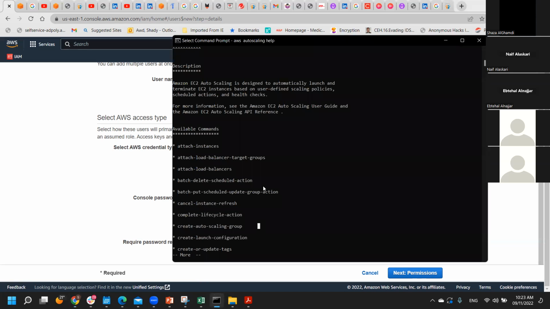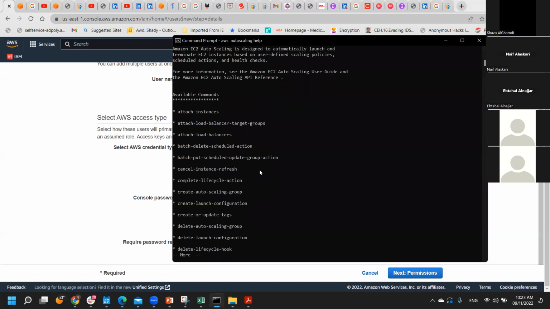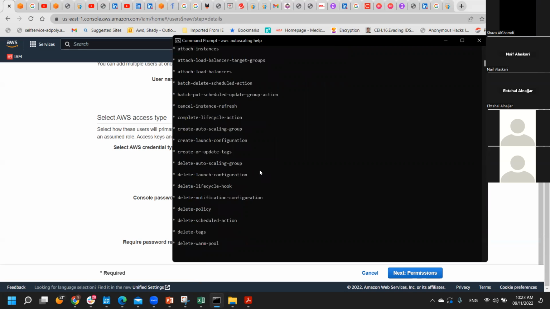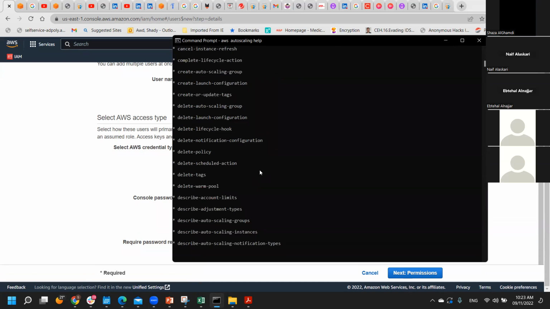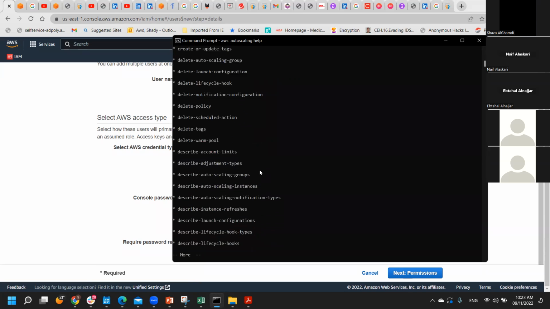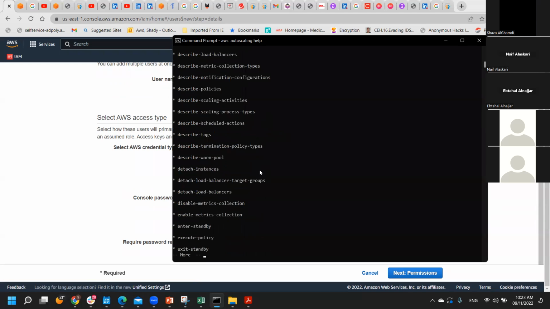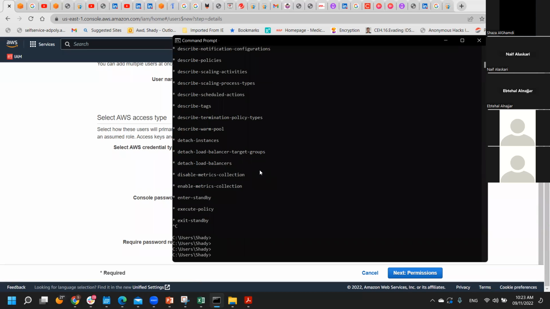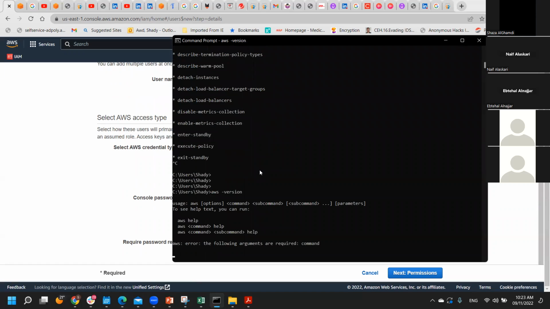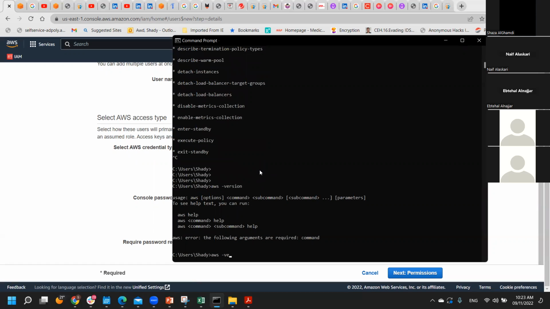Now in my command line, I have installed a small application. I added in this application my AWS username and password, and now I'm browsing into my AWS using this kind of command line. All I need to do is type aws, and then, sorry, version.